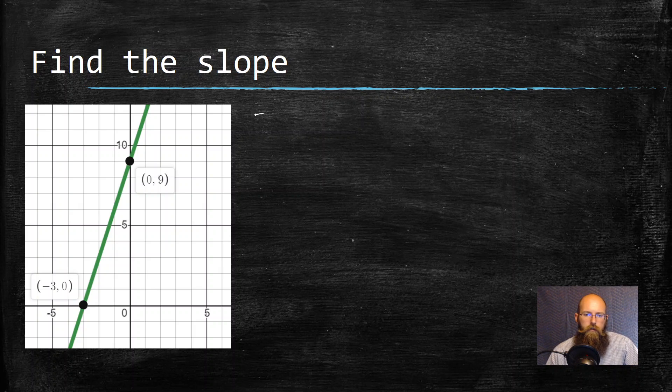So I can do this one of two ways. Slope goes by so many names, we call it m. We also say that's our y2 minus y1 over x2 minus x1. But we also called it rise over run. So how far do I rise or go up? And then how far do I run or go left and right?